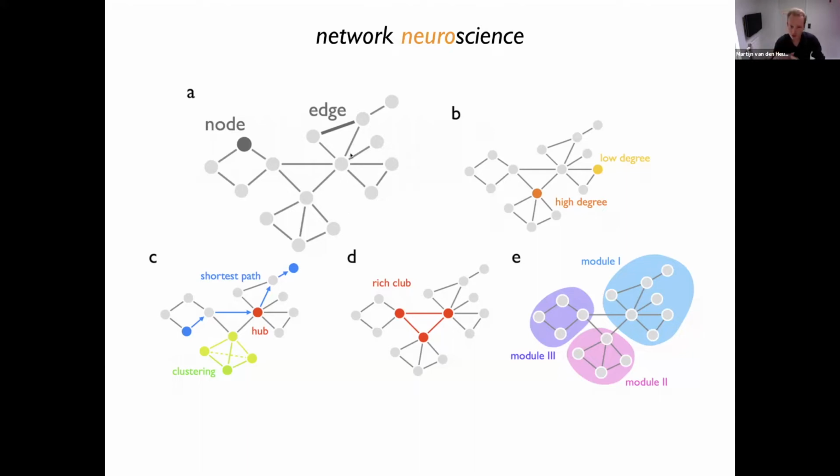And once we have described such a network, we can then look for certain properties. We can look for whether there are some areas that might have more connections than others, and whether the highly connected areas would then potentially also be areas in the network, brain regions, that might have an important role in combining and integrating information. We can also look at how the topology of the network, the layout of how the connections are placed between nodes, might support efficient communication paths.